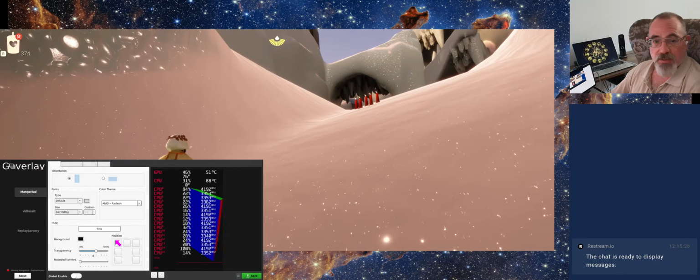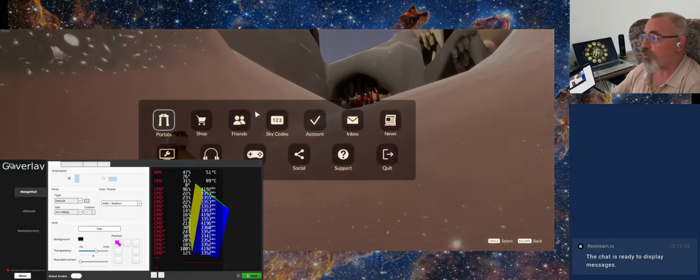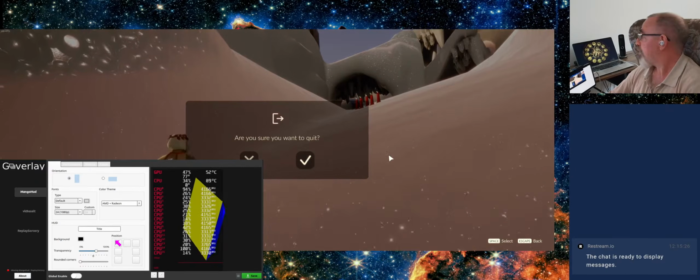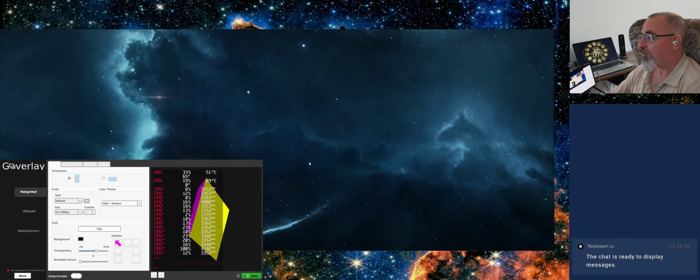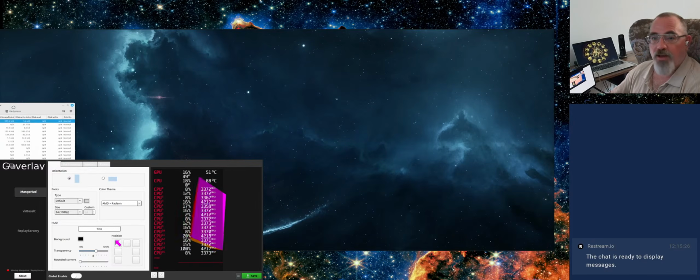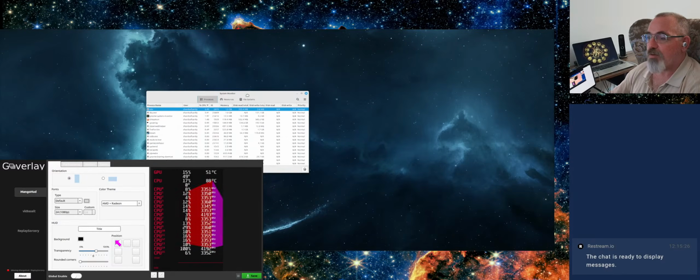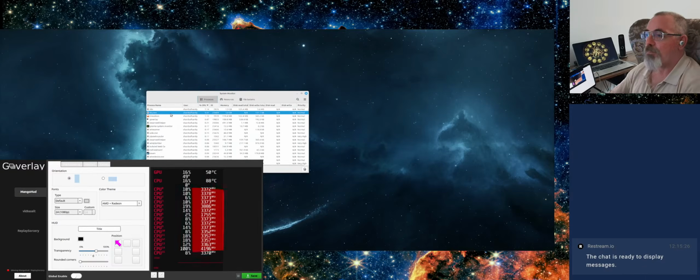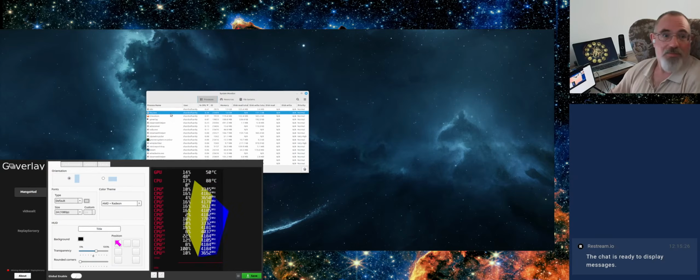Let's try and exit, and then hopefully I can show you. Yes. And so now you can see Sky is still running. It's using 6.59% of the CPU because that process is still running.